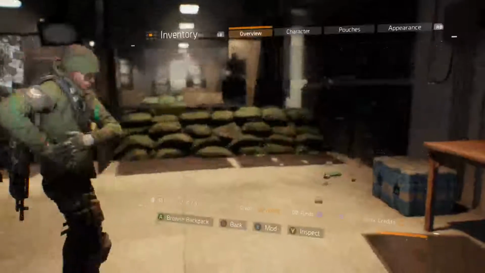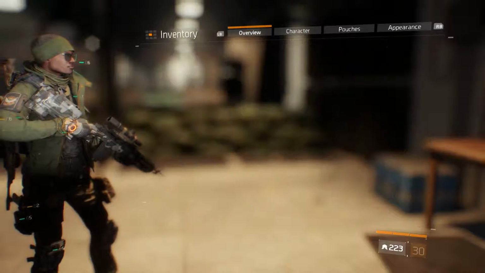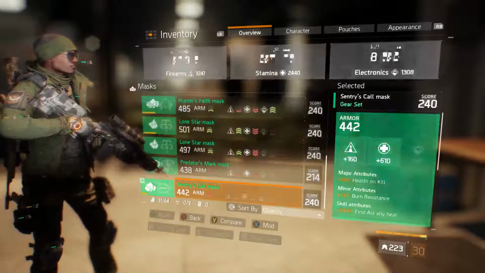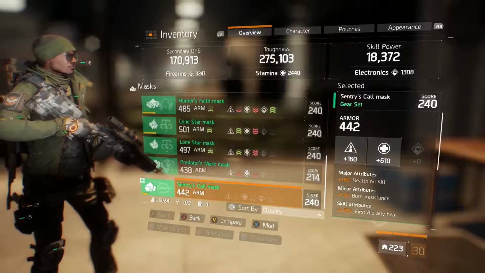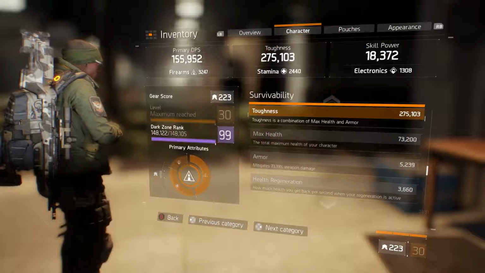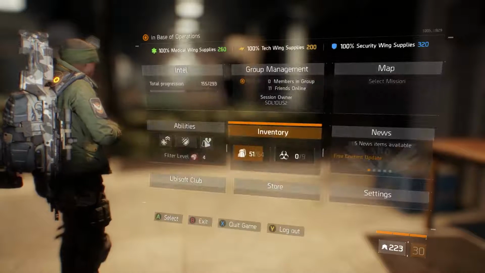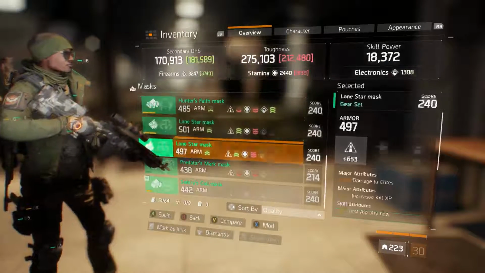Now another thing about this set is that Sentry is always something that a team should have. So if I need to, as you guys saw, I can just swap my mask over. I get a little bit more toughness, but I lose stamina. I lose skill power. But I think that puts me pretty close. Yeah. So this is normally my build for the Dark Zone right now.